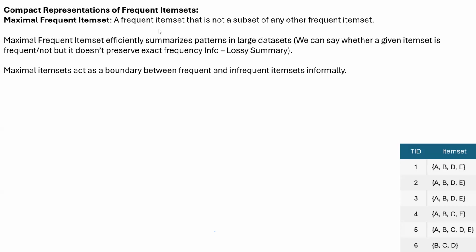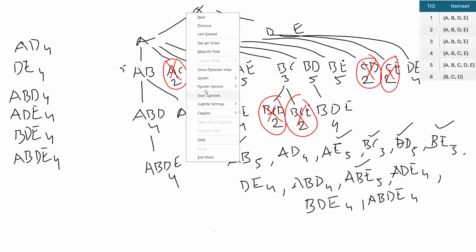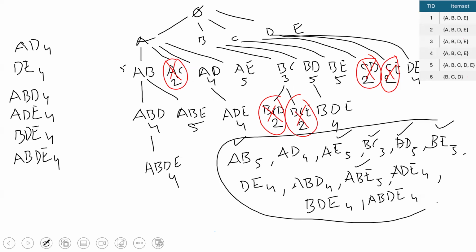Now we have all this set, right? We have so much stuff present here. We have a big list of item sets that is available now. Is there any compact way of representing these? Do we need all these things? That is the question now. Do we need all of these frequent sets, or can we represent this entire set in a compact way, with a smaller number of item sets?